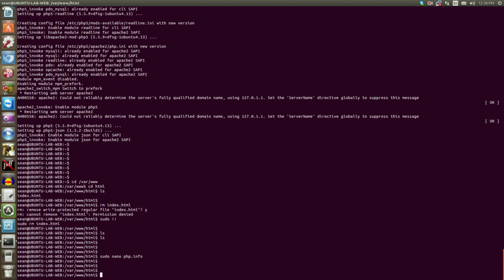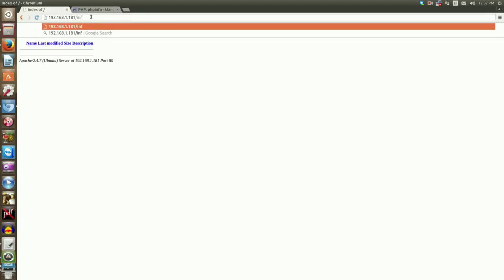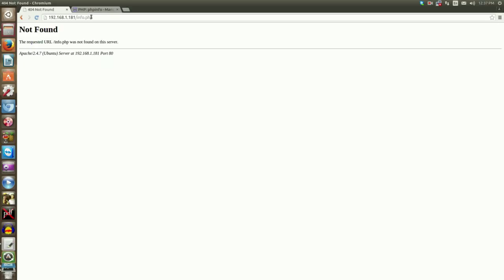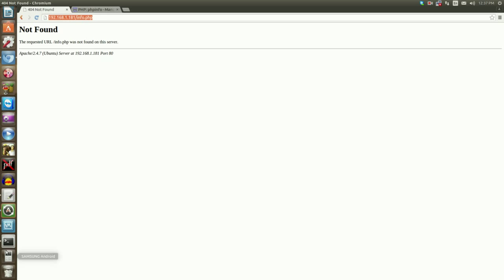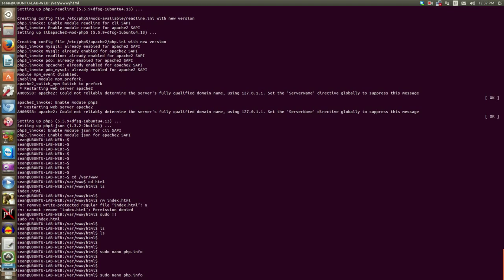Now if I go back to our page that just shows index of, and then I do /info.php, oh, sorry, I reversed this. So instead of naming it info.php, I named it php.info.